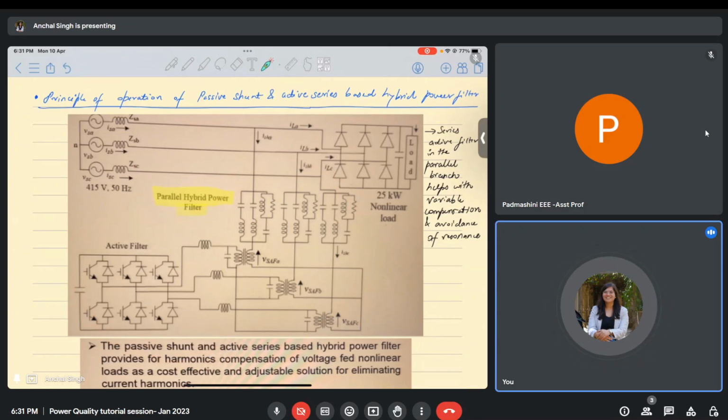So in order to reduce that cost, what we are doing is we are asking the passive compensators to perform 95% of our function at a lower cost, and then the rest 5% of the function is performed by this active filter. So using the active filter, we are able to give a degree of flexibility to our system, and also we are able to reduce the cost of the system by reducing the sizing of the active filter. This is the advantage of this particular topology.